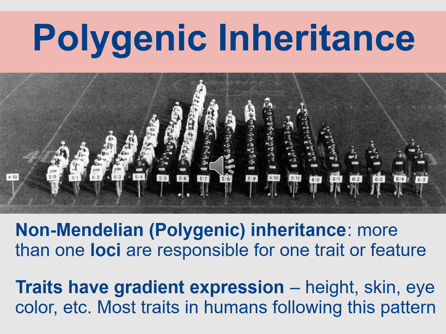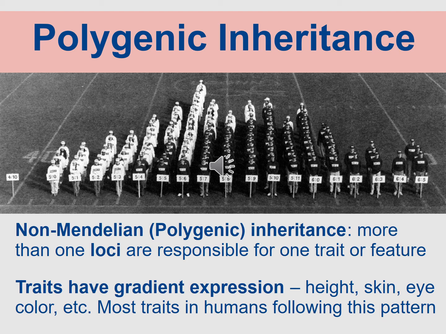Polygenic inheritance is quite fascinating, but it's also really complex. It is non-Mendelian in nature, it is not discrete, and it forms a continuous gradient of expression. It's non-Mendelian, meaning that it takes more than 1 gene that's responsible for one physical trait. So it's many genes responsible for one physical trait, and usually what you'll see, like this picture, is a distribution, like a normal distribution or bell curve, where most individuals fall in the middle with a few at the extremes. This is a continuous range of expression.